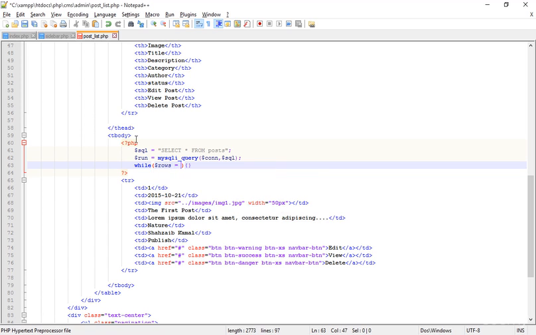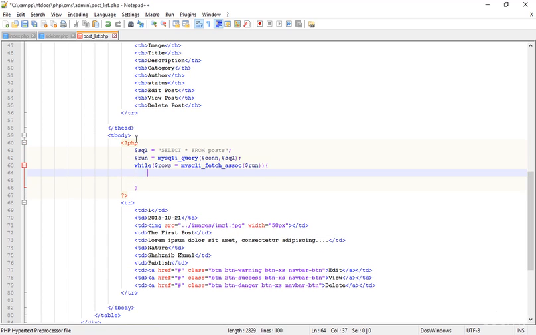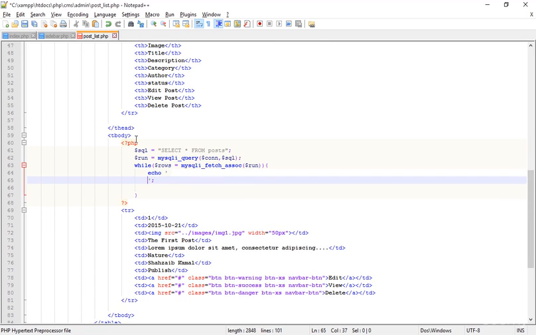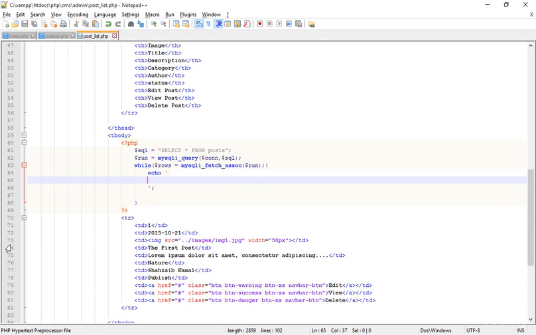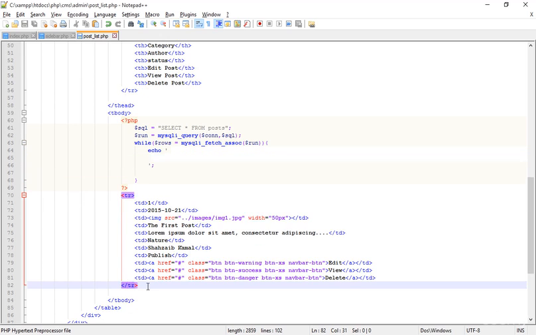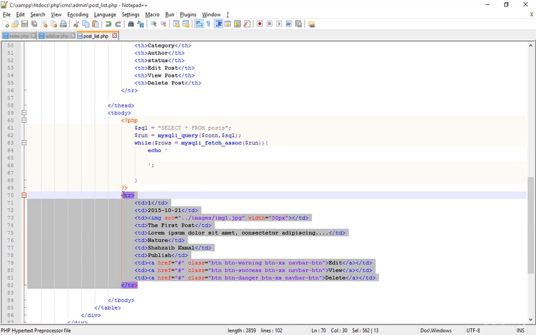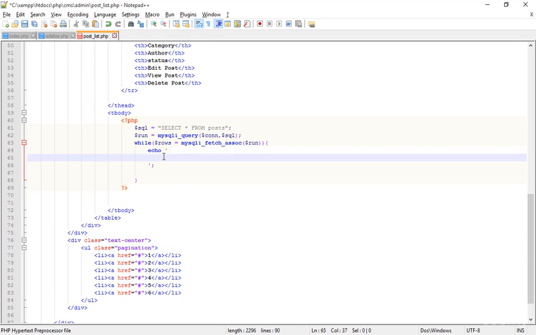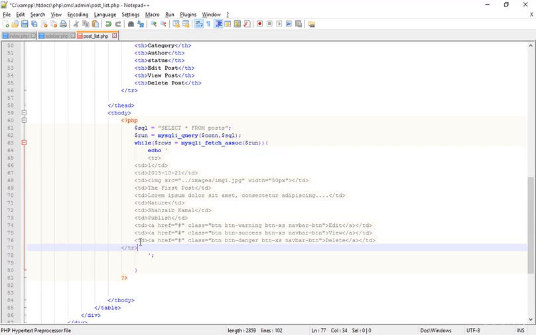You already know about these things, so I don't need to guide you about what I'm doing right now. $rows equal to mysqli_fetch_assoc and then $run. Now go to the curly braces, and here I'm typing echo and then single quotes. Now simply copy this whole tr and paste it here inside the single quotes.